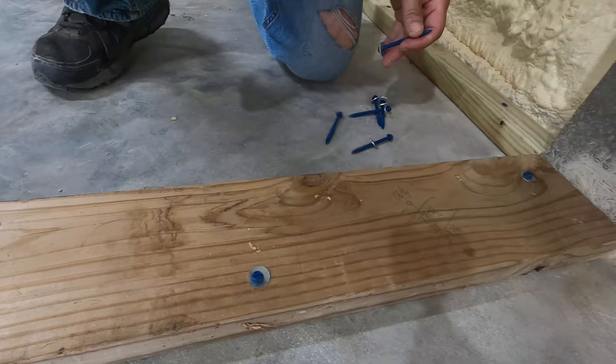So the dog kennel is starting to take shape. This has taken like 5 or 6 days to get where we are right now, so it's been slow going. There's been a lot of rainy days the last few weeks, and I've been using those rainy days to work on this.